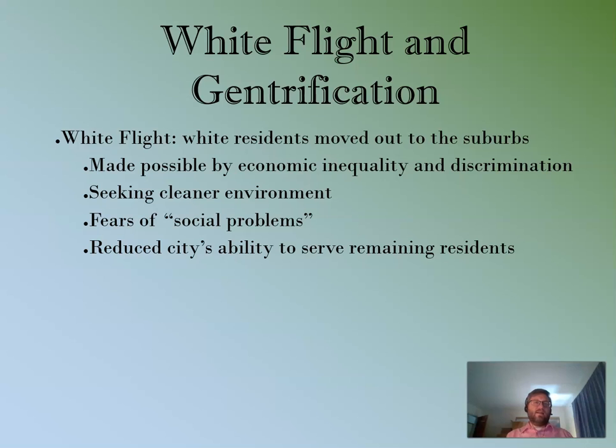You also had white people being motivated to move out into the suburbs by fears of what were sometimes euphemistically called social problems. So there was an association that they saw between people of color and things like crime. And so having that stereotype, they were essentially afraid to live in areas that had populations of people of color, and they fled that by moving out into the suburbs. So you get this kind of hollowing out of cities.